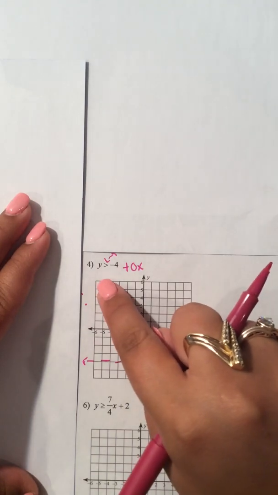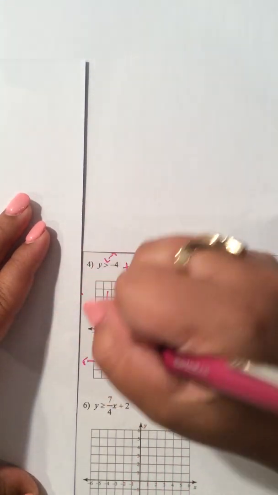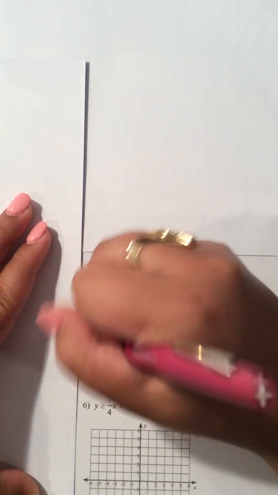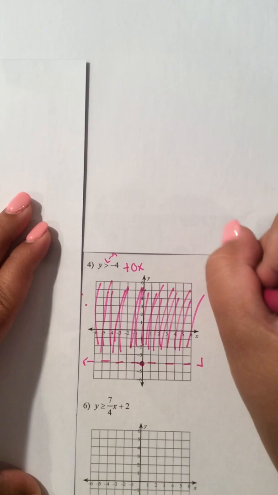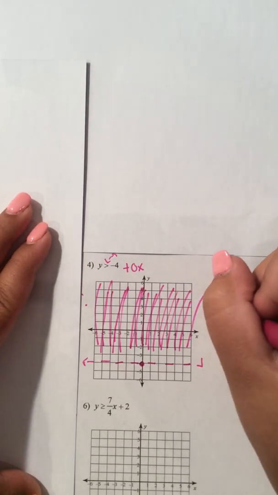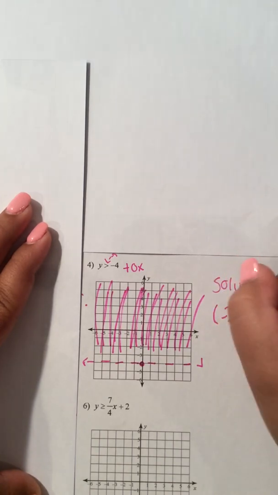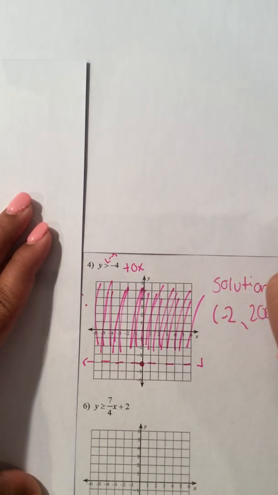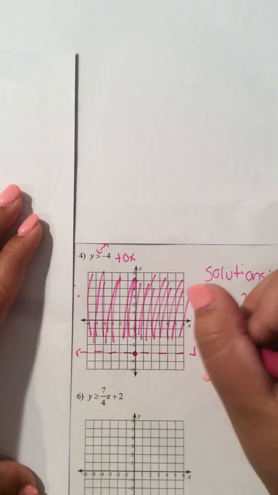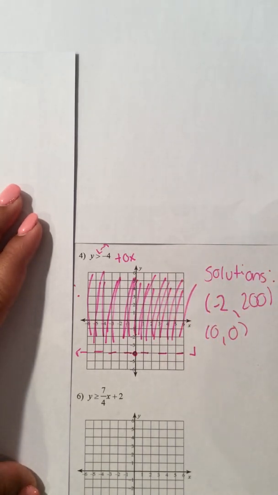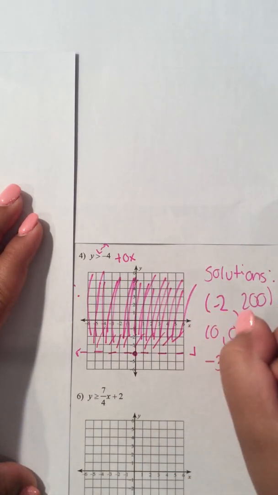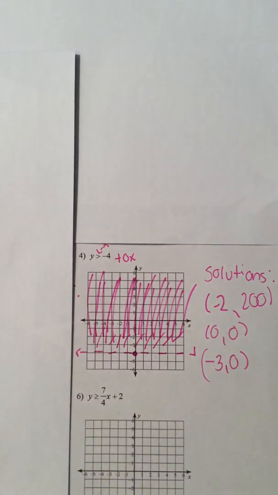Now it's greater than, so anything above it is a solution. Alright, so solutions are actually really nice for this one. I'm going to pick -200, because it's going to keep going on and on up there. (0, 0). Oops, I didn't really shade down here. I can say (-3, 0). Anything not on the line would work.